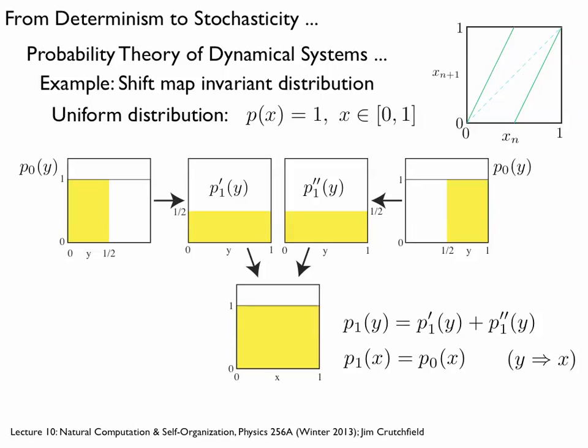So you go from this half distribution to now this spreading out. This upper half, same thing happened here. It goes over the whole interval, but probably amplitude's half. And now every point in the range has contributions from each of those. So I add those two up, and lo and behold, I get the uniform distribution with probability 1 on the interval again, which is what we started with.